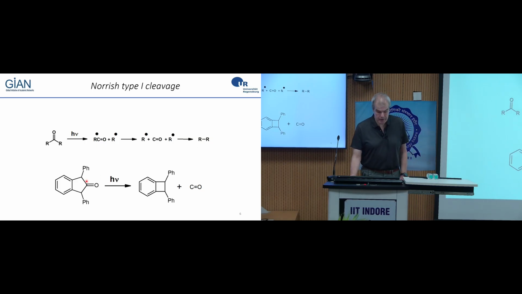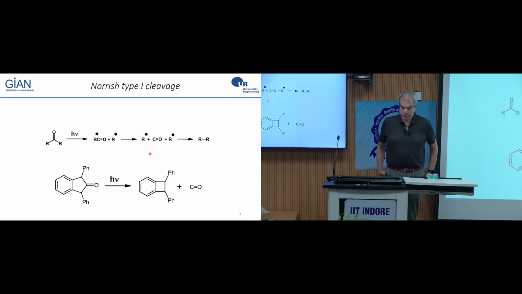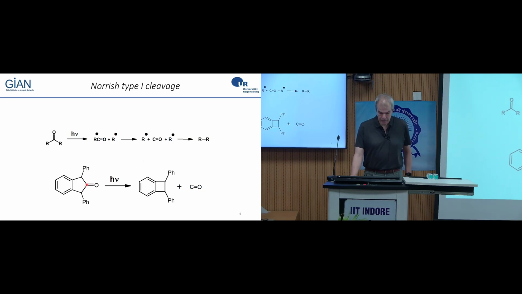But then if this can be done in an intramolecular scenario, this might be a very useful and good reaction. And you see an example here where you have this cyclopentanone, and then under the irradiation you go to a cyclobutanone and carbon monoxide, right? This is exactly the reaction we have seen up here. And again, if you think about uphill chemistry, one would have to look carefully also at the carbonyl group, but you see you make a more strained system. So you probably introduce the light energy which you have been using here, you introduce in the end in your product.